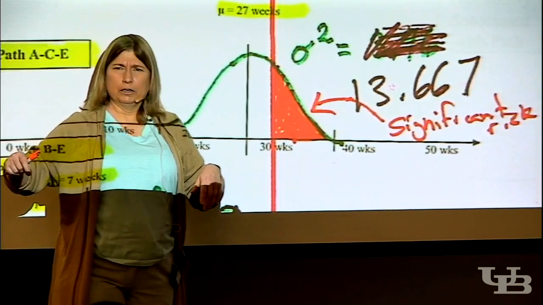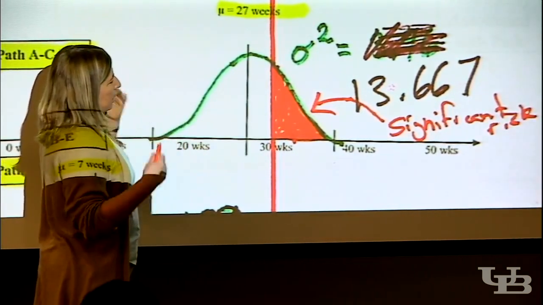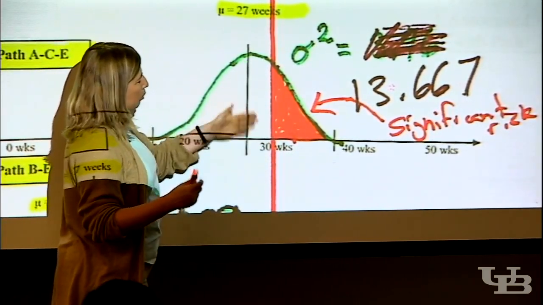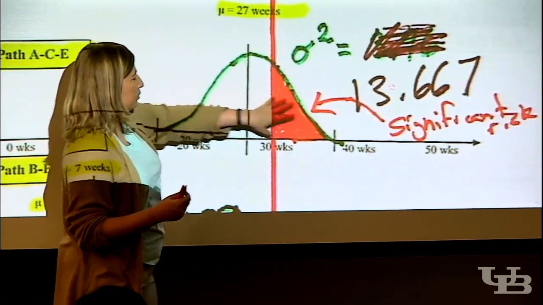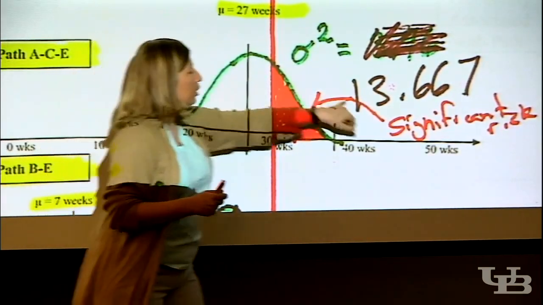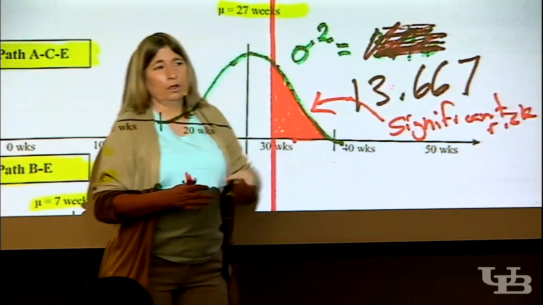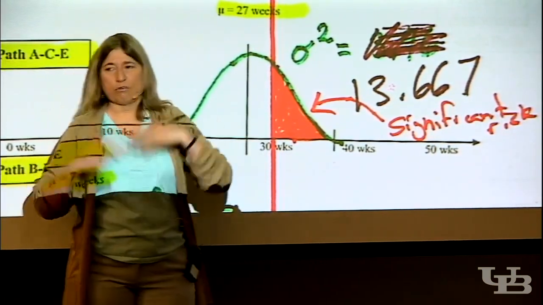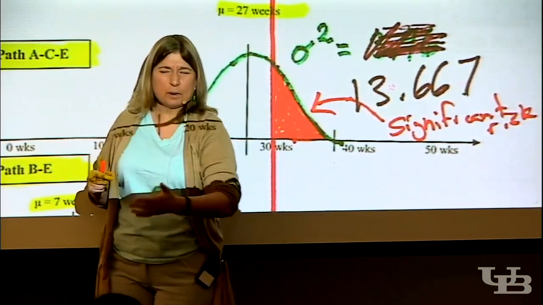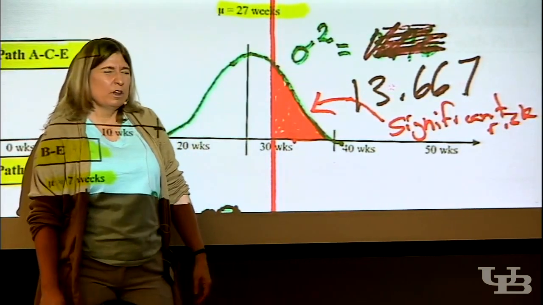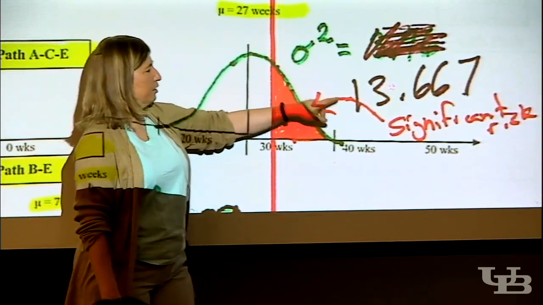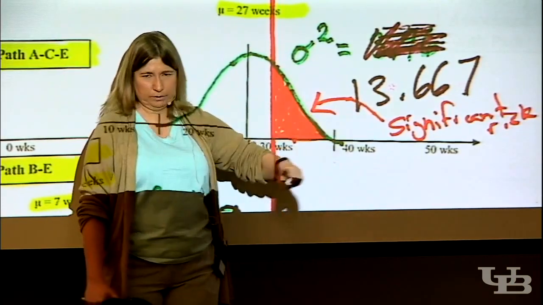All right. Now wait. I wish I had a table that just told me that if I made a cut at 29 weeks, what portion of a normal curve would be to the left and what portion would be to the right, given that the curve had a center of 27 and a variance of 13.667. I don't have any such reference. I can only eyeball it and say, it looks like a fairly significant chunk, but I don't even know if my sketching is all that accurate. I don't have such a reference for a curve that has a center of 27 and a variance of 13.667.